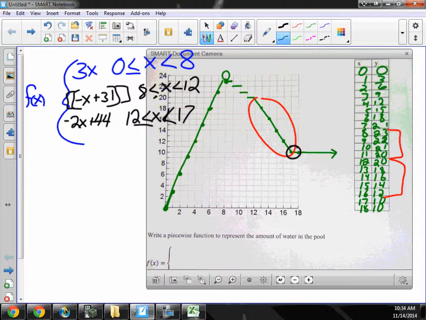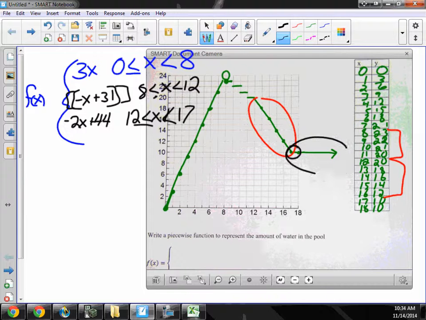If one graph ends in exactly the same place that the other graph starts, one of those two graphs has to have an equal to at that number. Not both. If you put both, that would be wrong. And if you put not equal to on both of them, that would also be wrong. But if they share an end and a beginning, it doesn't matter where the equal to goes. So, I'll show you in a second.